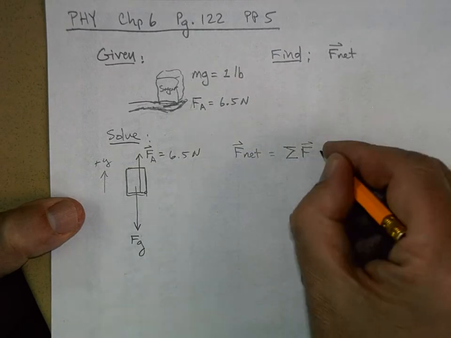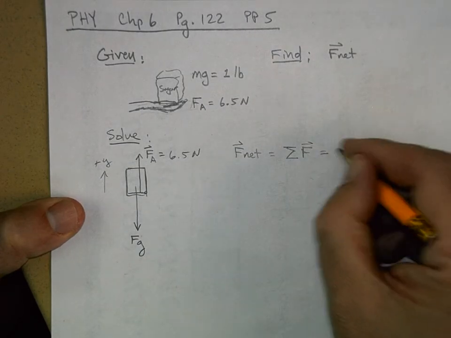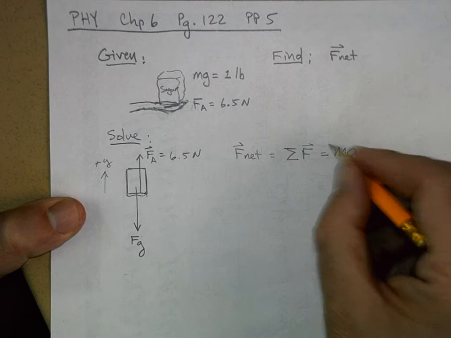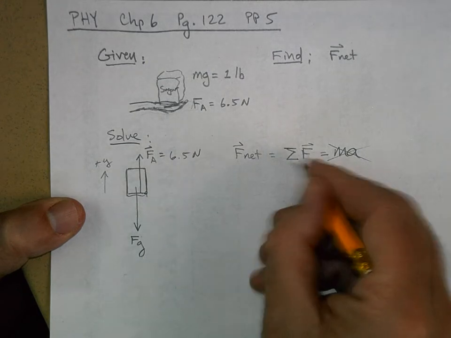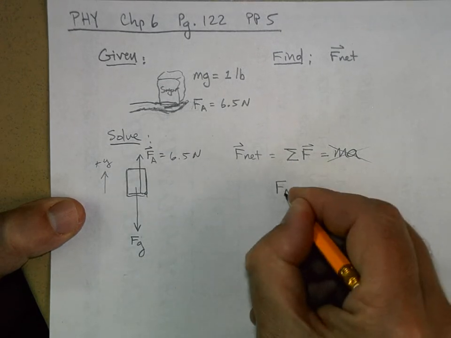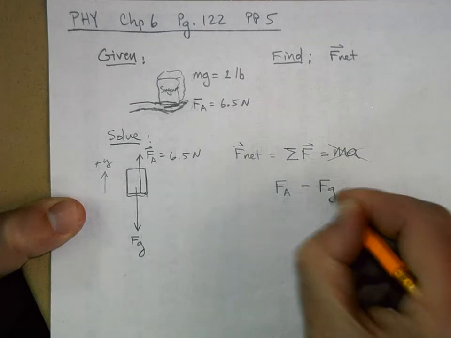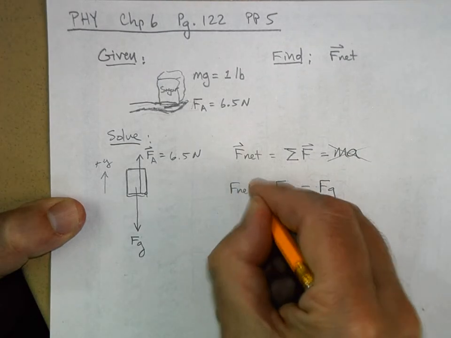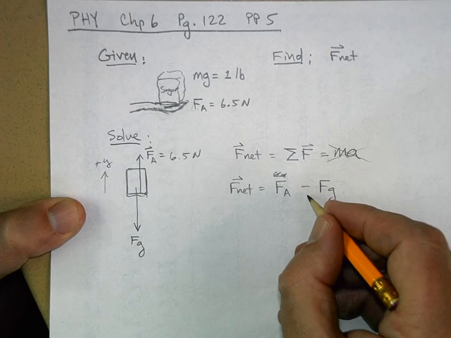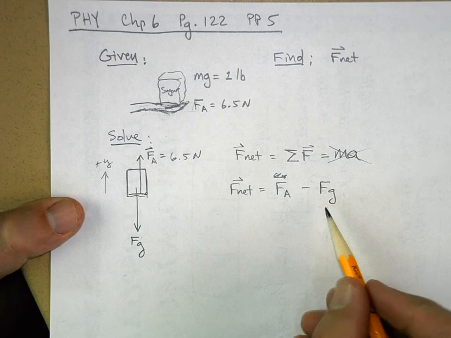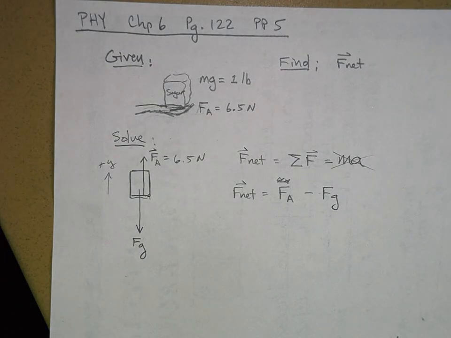Now this will be equal to ma, but that's not what they're asking for. We're not asking for the acceleration. They're just asking for the net force. So I'm going to add them up. When I sum the forces, it's Fa minus Fg. That's going to be equal to the net force. Oh, and one thing: see how I've made it minus here? That means I've already accounted for the fact that it's in the negative direction. So don't put another negative in there, otherwise you're canceling things out.